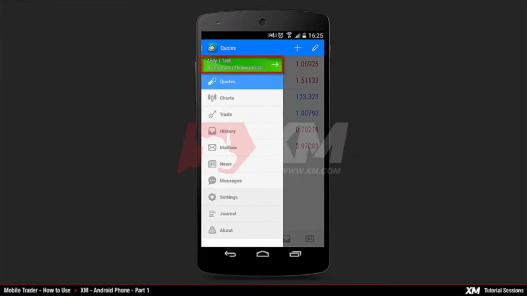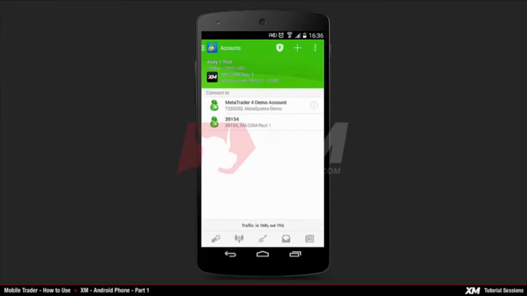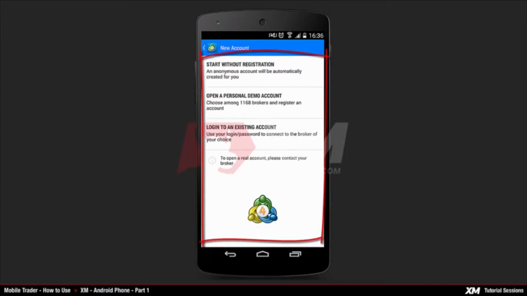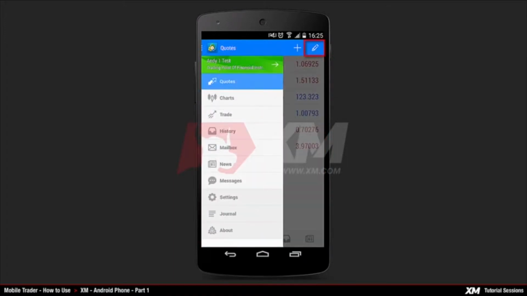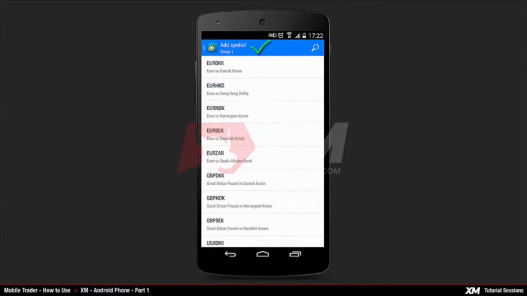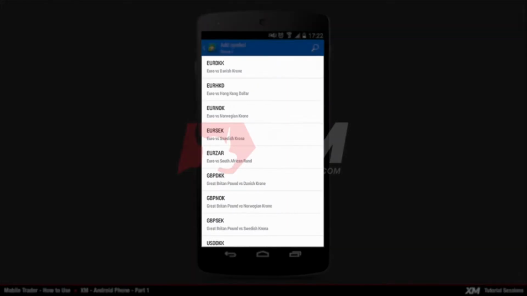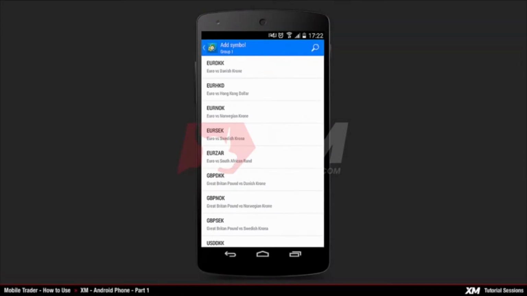The Accounts button takes you to the Login Options window. The plus symbol on the top right side of the window takes you to the Login Main Options screen. Clicking the Symbols button takes you to the Symbols Display Order window screen, which displays a list of the current chosen instruments. Here you can either add or remove specific instruments from your main symbols list.